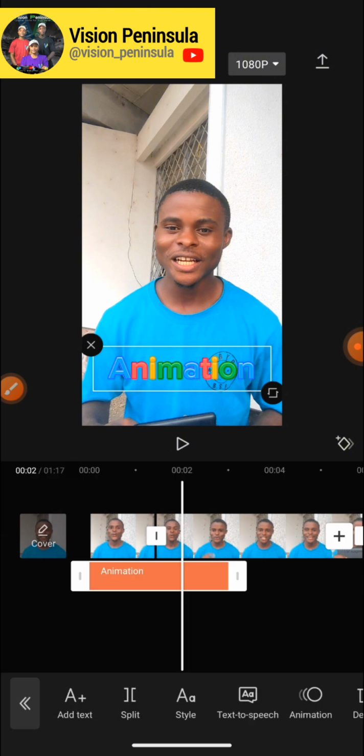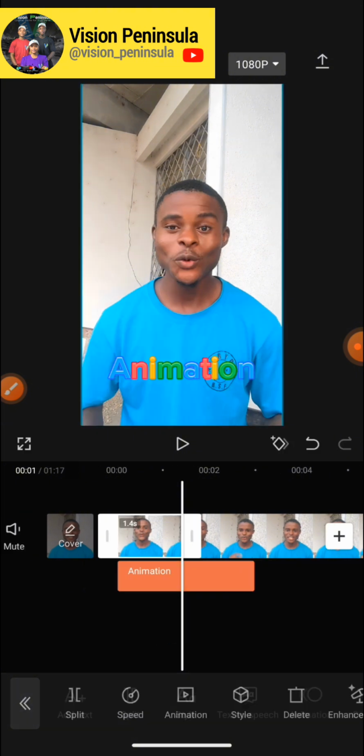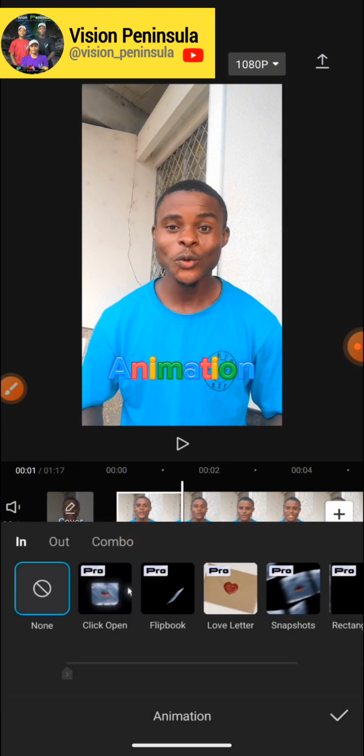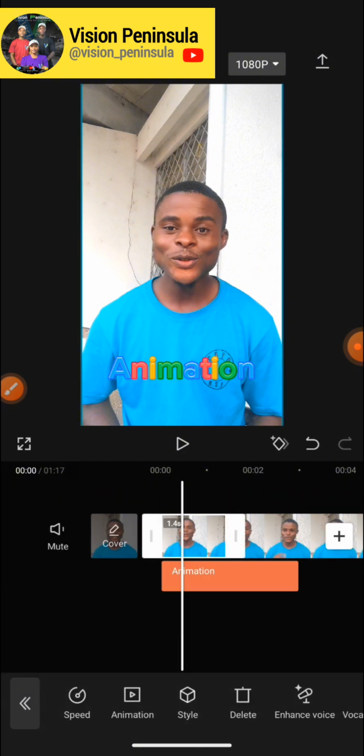So right now I'm going to show you a different method of animation which takes our game even higher. Remember, you can also animate a video clip by clicking on the video, taking animation, then choosing any animation. But we don't want to use the default animations; we want to animate using keyframes. What is an animation? An animation is simply a motion effect that you create.